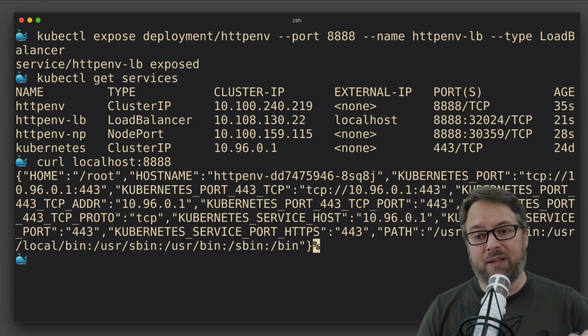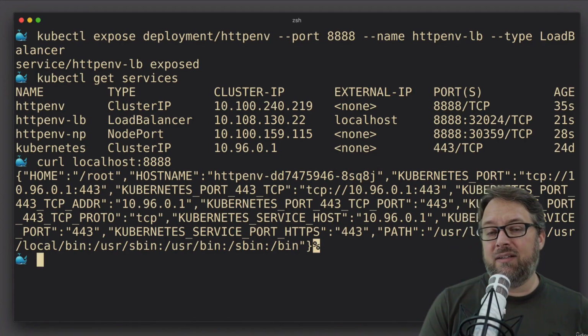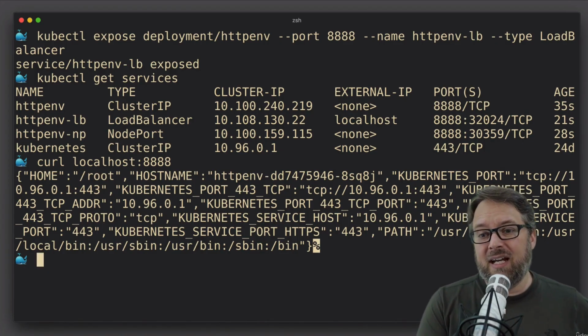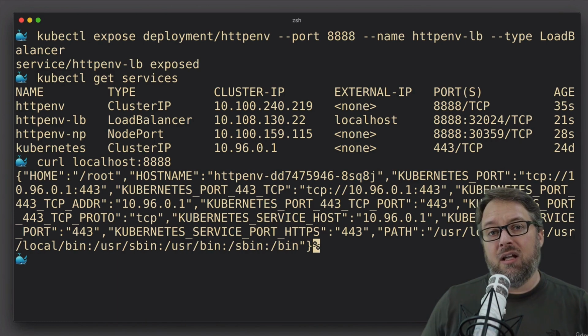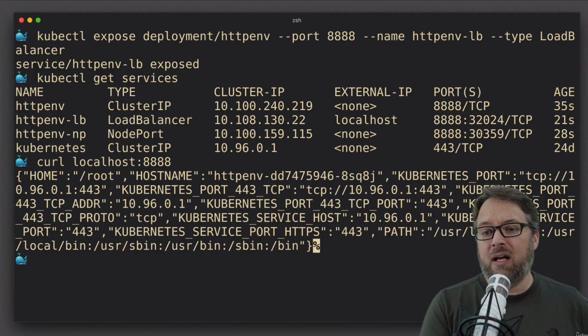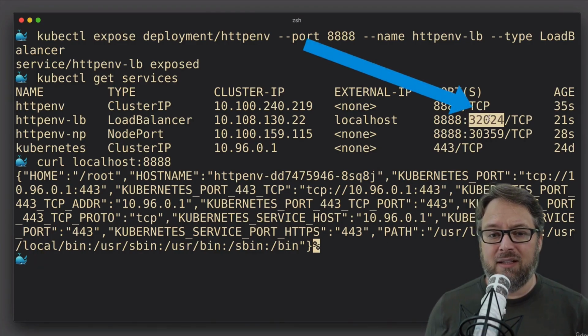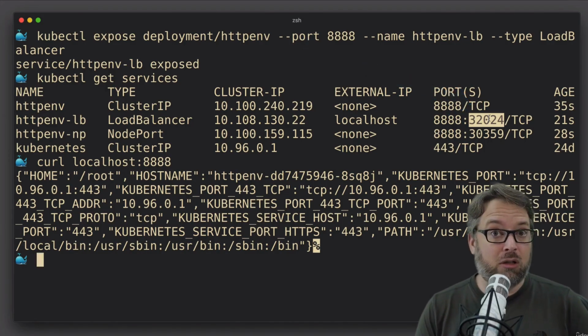And you'll notice there for the load balancer that it still has that other port. And again, that's because the 32 range there on mine at least is the built-in node port that it's creating. So technically in the background, remember these are 3 different layers. So the load balancer is accepting my packet, then passing it to the node port, and then the node port's passing it to the cluster IP. So there's always going to be that node port shown there next to the 8888 for a load balancer, even though that's not really the port the load balancer is using on my localhost.